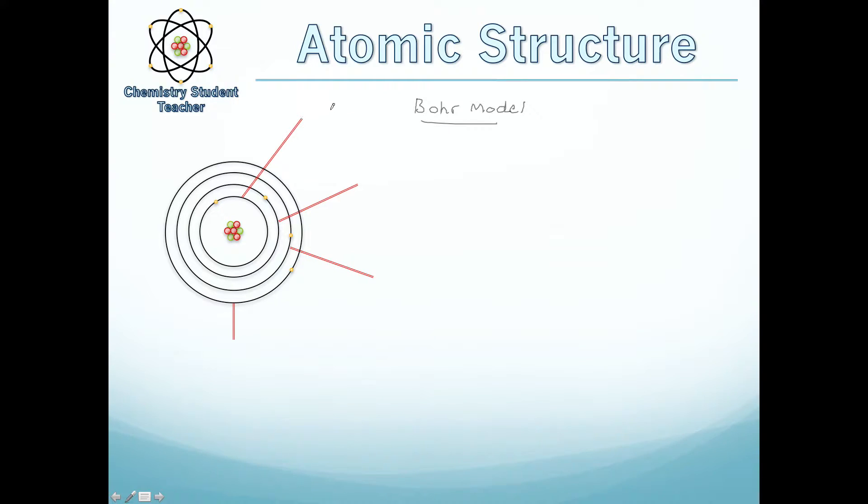As a quick reminder, the Bohr model states that you have a nucleus of an atom and electrons orbit this nucleus a bit like a planet around the sun with the shells n equals 1, which n is the principal quantum number, n equals 2, n equals 3, and n equals 4. However, this will go up to a higher number.